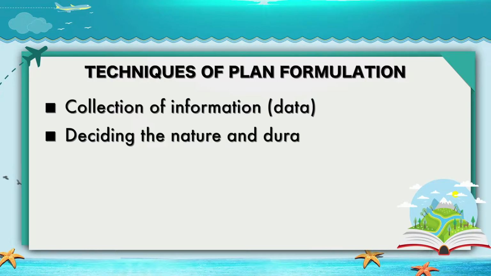Deciding the nature and duration of the plan. After the collection of data in a context to the economy, the next step is deciding the nature and period of the plan. Now the planner has to decide the planning level, for example, micro level or macro level, functional or structural, centralized or decentralized, long term or short term planning. The medium term plan generally comprises 5 years, it is a thumb rule, and is enough time period to apply its drivers, strategies and approaches.